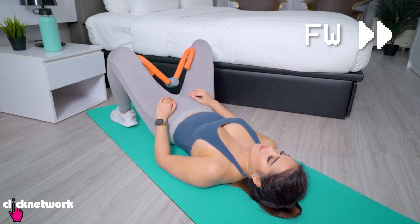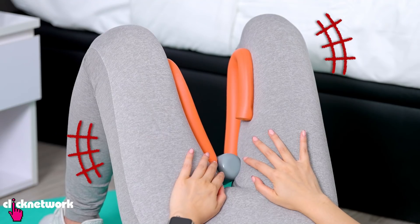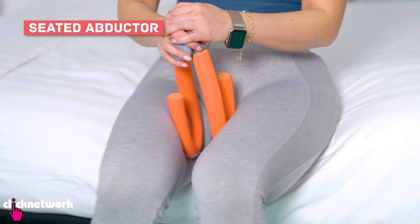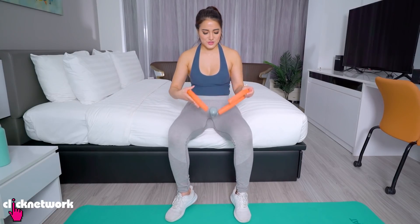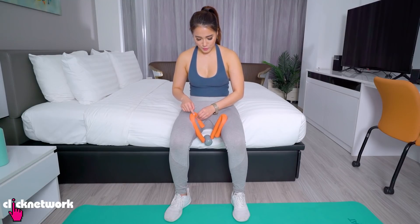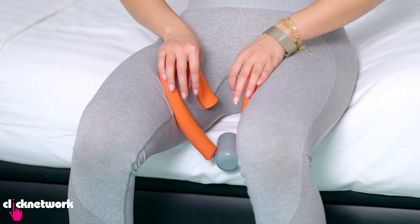I think this feels a lot better if I just do it this way. I definitely feel the burn in my inner thighs — this is a muscle that is very hard to target. I can literally feel my inner thighs shaking. The next one is a seated adductor. I'm meant to put it between my inner thighs and squeeze. Make sure you lock your door — you don't want someone to randomly walk in. It feels like it's gonna pop out of my inner thighs. The foam is not very soft, it's pressing into my skin, so it's not a very pleasant feeling. I feel like I'm not really working the muscle.